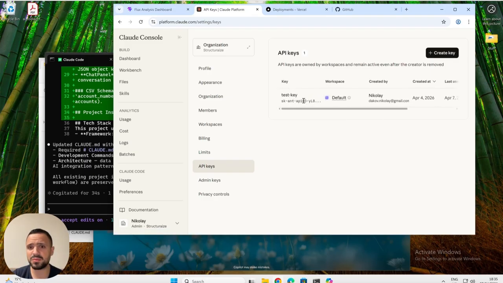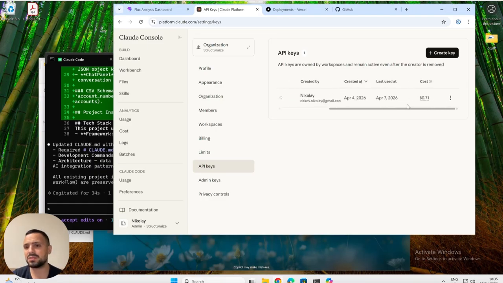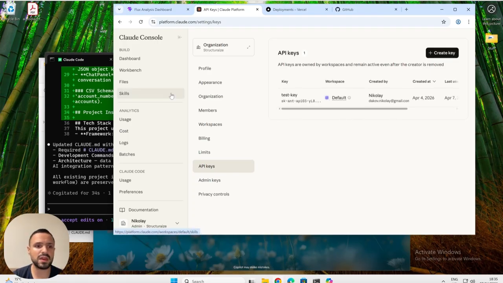So if you, for example, forgot the full key, you would need to delete the previous one, or maybe leave it but create a new one and copy the key. Then you would be able to put it here in Claude, and it's going to use it for your projects to implement AI capabilities.